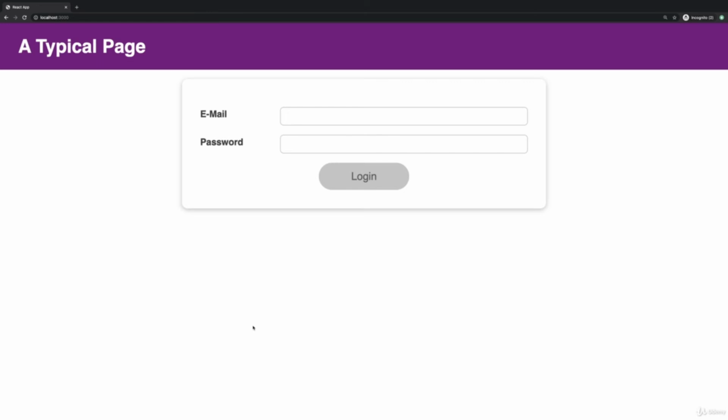Now, in reality, once you log in, you would of course send a request to the backend and get back some login data. For example, some token which identifies this user as authenticated. Again, more on that in the authentication module. But you want to make sure that this user is authenticated status is also still there once you reload the page.